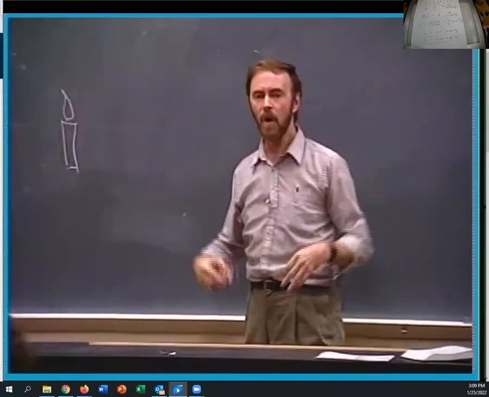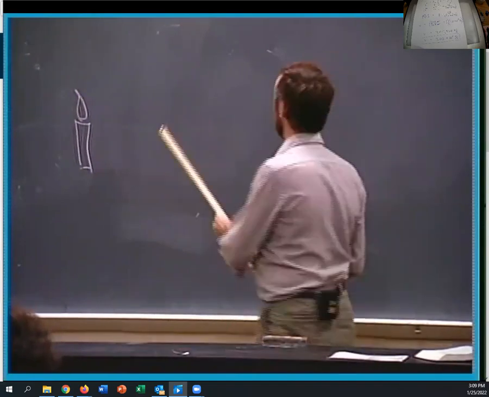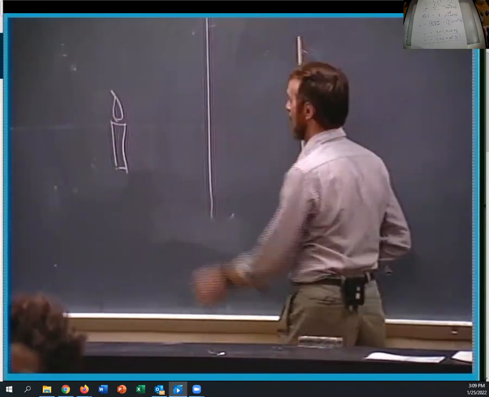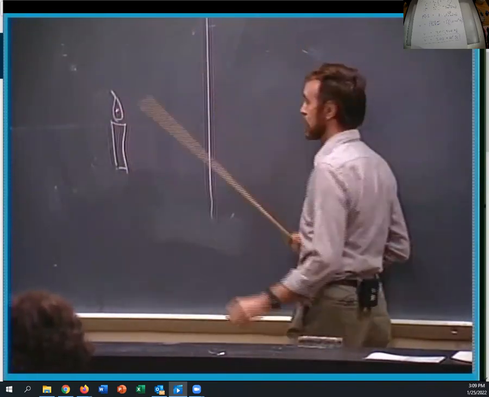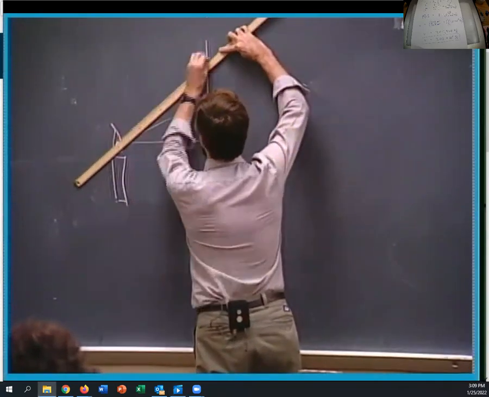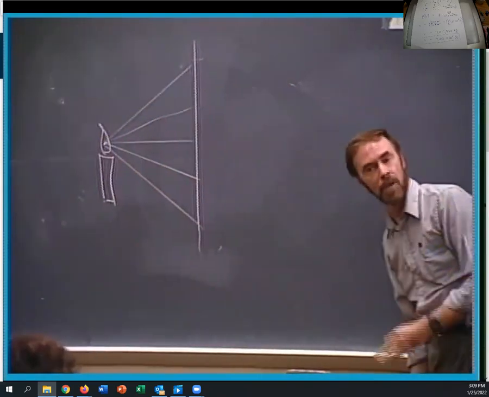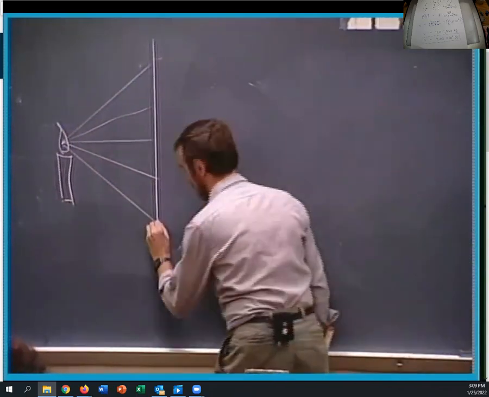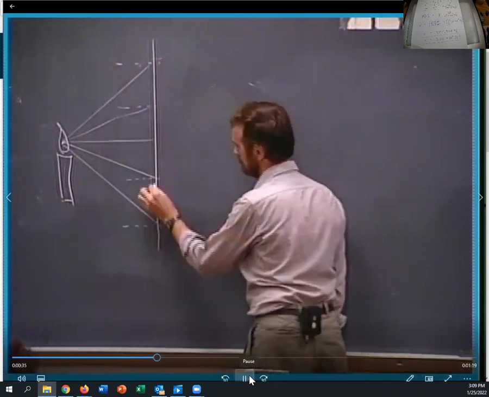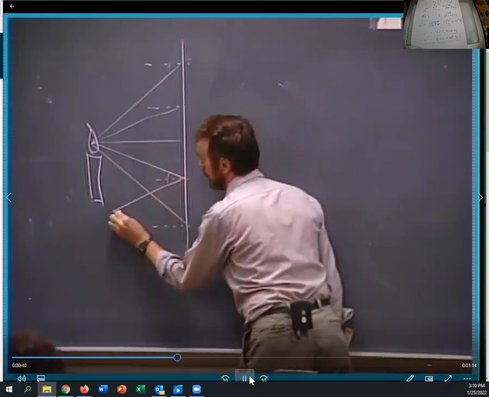Consider a candle. All optics books consider candles for objects. Now we're going to look at the image that this candle gives in a mirror. Let's suppose right here we have a mirror surface. Light, let's just take from this point, goes in all directions. Some comes straight ahead, some comes up like this, some comes like this. The light hits the mirror in all directions, and when it hits the mirror, it reflects. There's a normal, a normal, a normal. It reflects such that this angle here will be equal to this angle here and reflect like that.